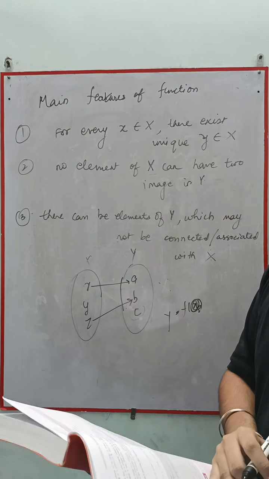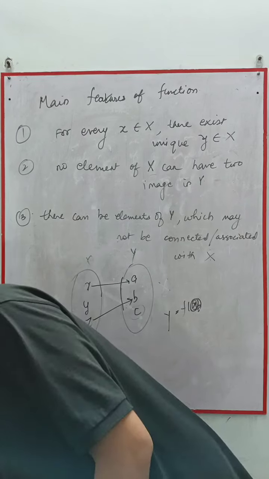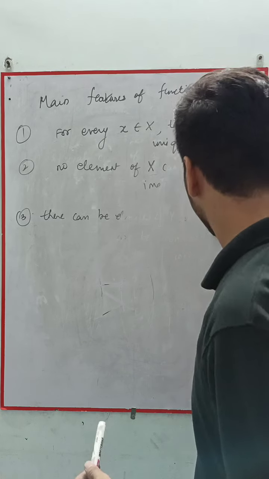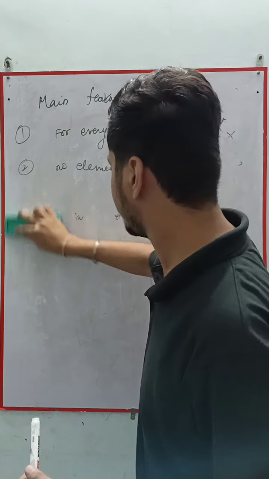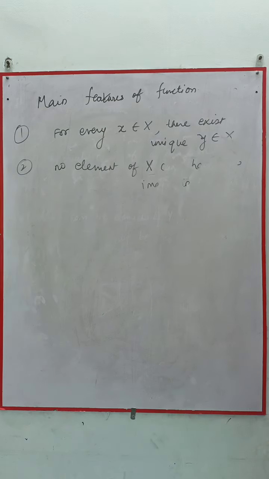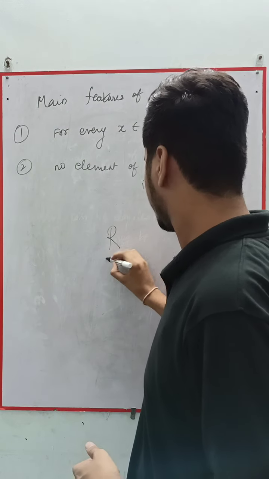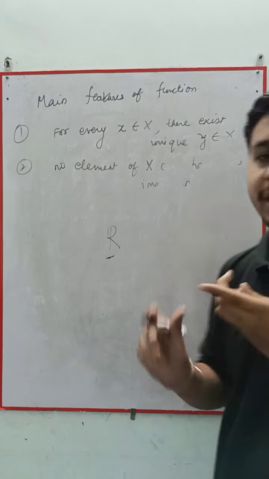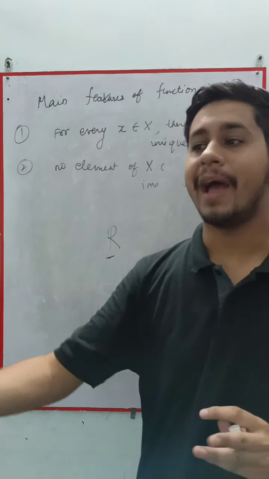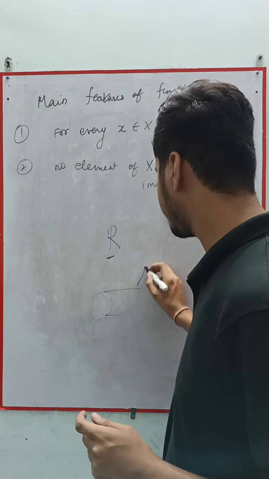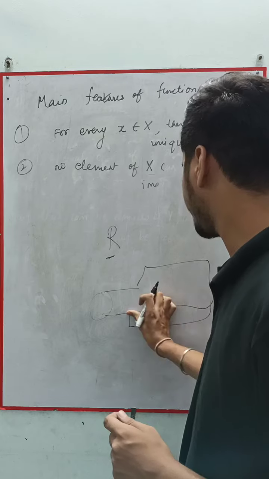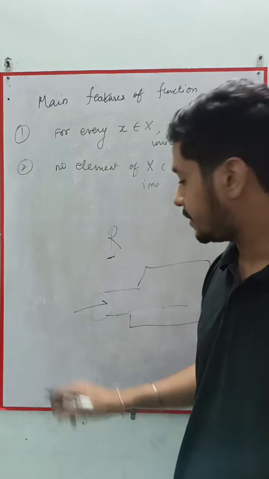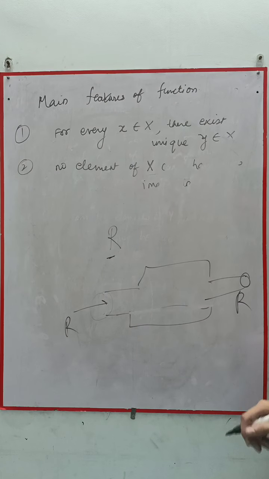Now let us come to the real valued function. What is the meaning of real valued function? From the word, can we understand its meaning? The function which is giving us real values. That is what this sign shows, the real numbers. Again for the mechanism, I want to make the diagram here: you are giving some real values here, so here also you must get a real value.